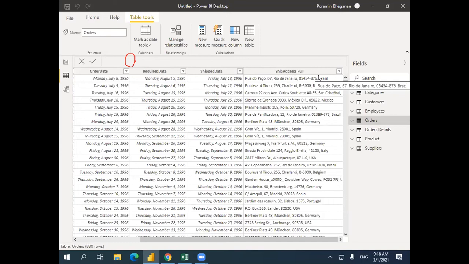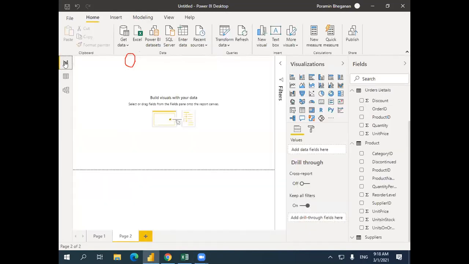Data splitting. How are we going to do it? If you have to manipulate the data, we have to go to Power Query Editor again. We don't do it straight away in the Power BI Desktop screen. We have to do it in Power Query Editor, so let's go to Power Query Editor. We go to the visualize view, and then go to Home, and go to Transform data.